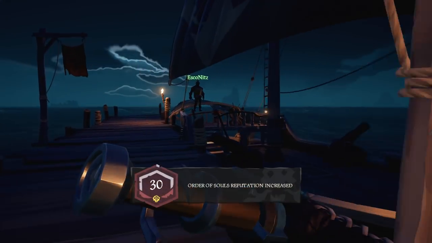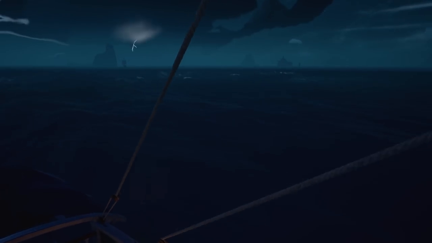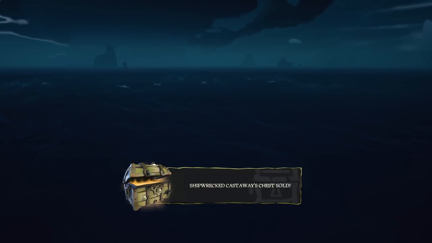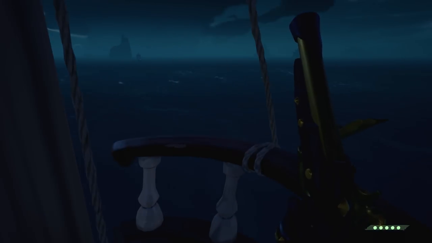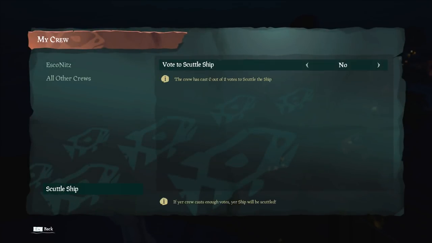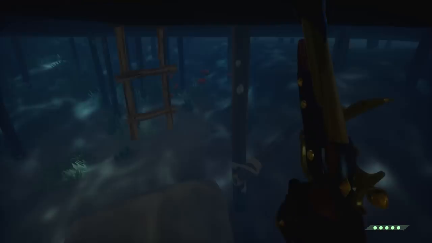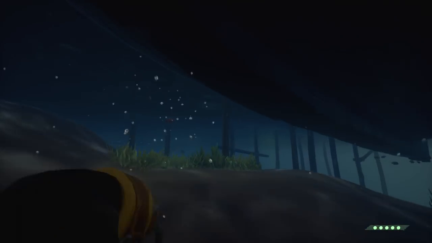Is that everything, by the way? Did our ship move? What are they shooting at? Do we have any barrels up in the crow's nest? You tried to sink them. I'm all up for scuttling the ship and then pretending to be dead and then stealing their shit. Alright, let's see, my crew, scuttle ship. I'm not exactly stealthy anymore, though. I mean, have you seen me?